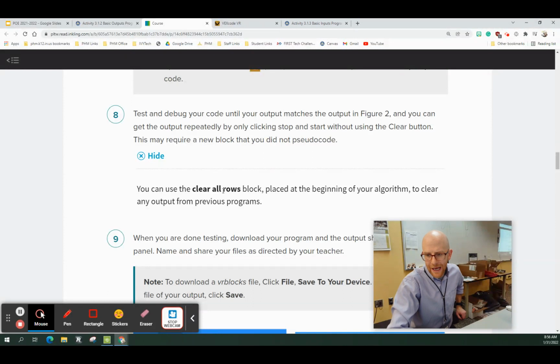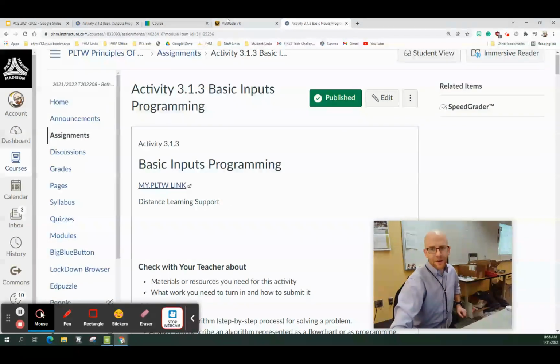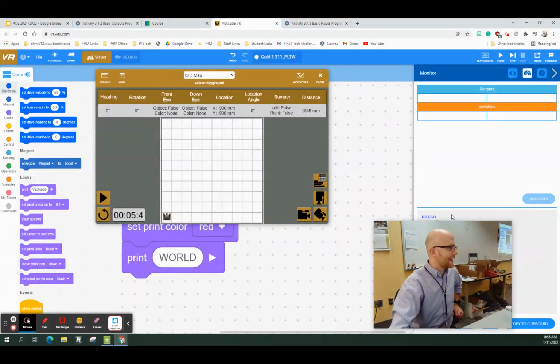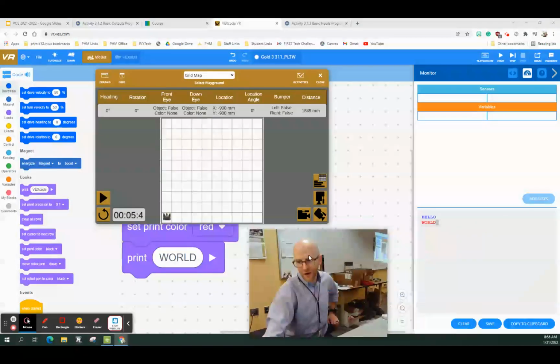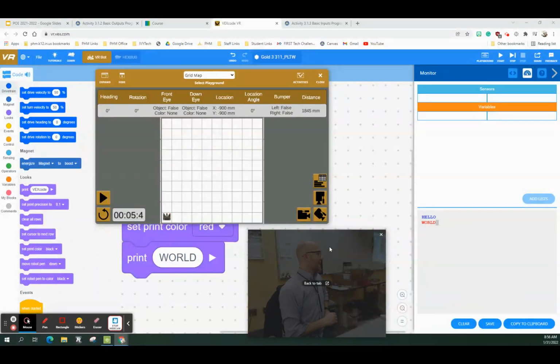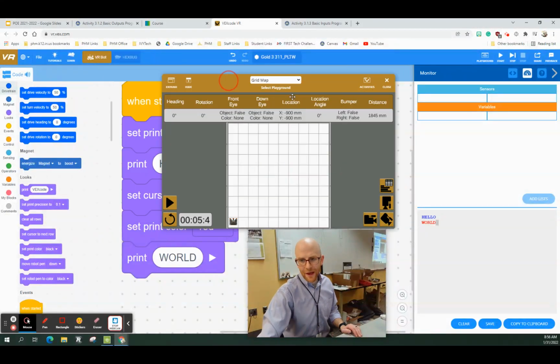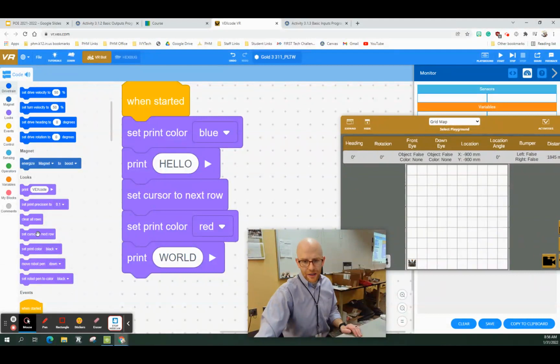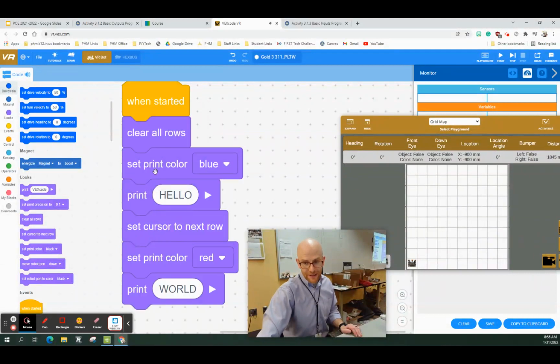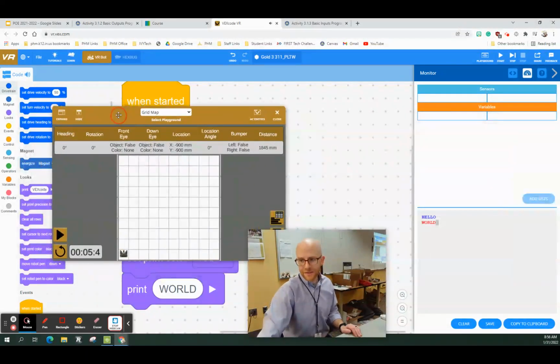So you could put that, and where would you put that? You'd actually probably put that at the front. You might think you put that at the end, but no, you'd put that at the front of your program, because if you put it at the end, it would create the text and clear it before you even saw it. But if you put it at the beginning, it clears whatever's there, and then it creates text. So if I use that example in the hello world, if I say, yeah, clear all rows at the beginning of my line, and then I run this program again, it would clear.